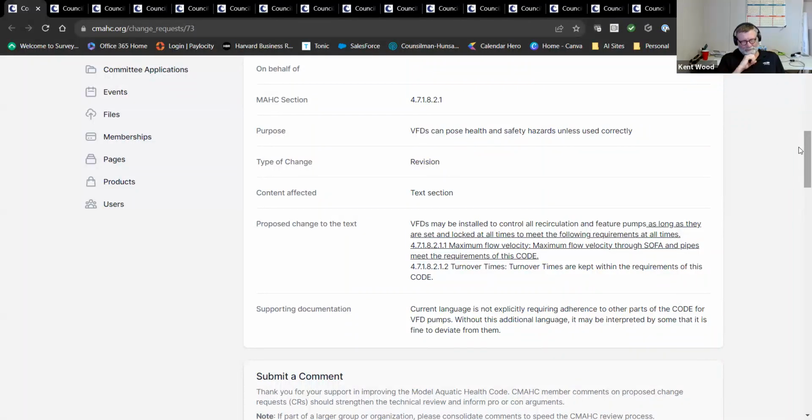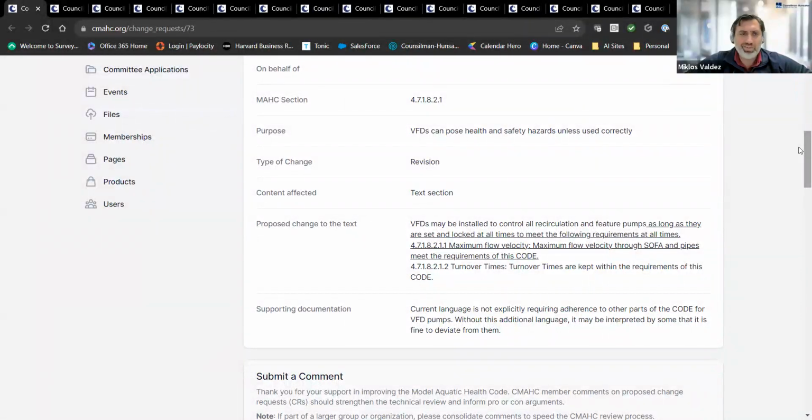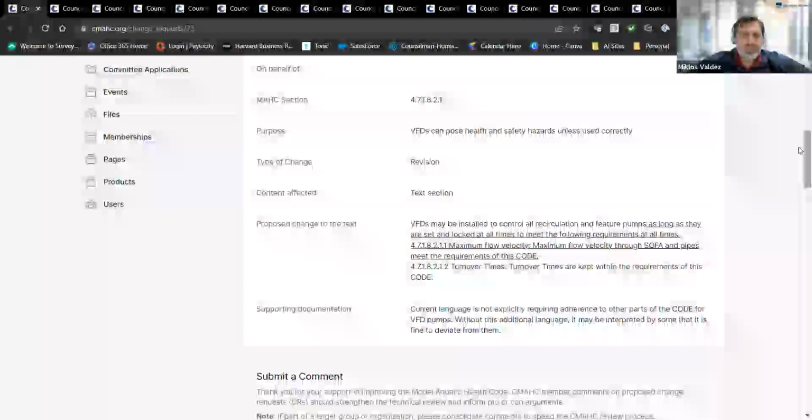Yeah, because some VFDs will kind of ramp up as the filter clogs to maintain that flow. And that's something you definitely want to happen. That's right. That's kind of the point, right? Yeah, exactly. That's why I asked if this is maybe intended for unauthorized use lockout, but I can't tell by the way it's written. It sounds like it probably is, but to your point, Kent, you had mentioned there are times where you'd ramp up a VFD and some features will allow for a ramp up or ramp down of the VFD attached to that feature.